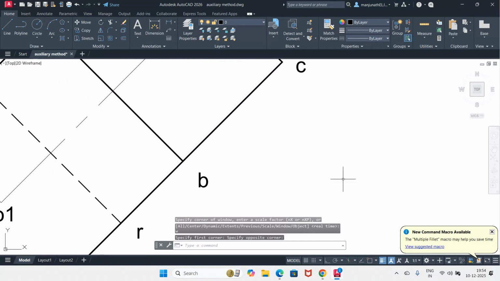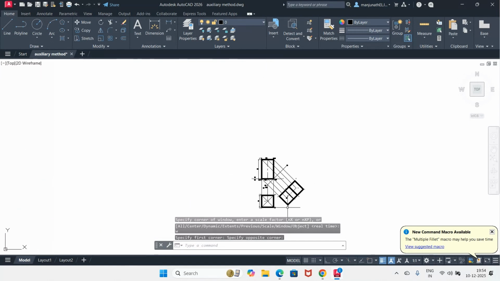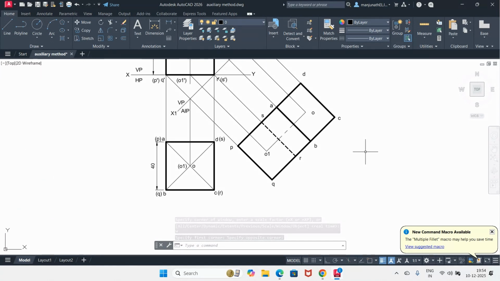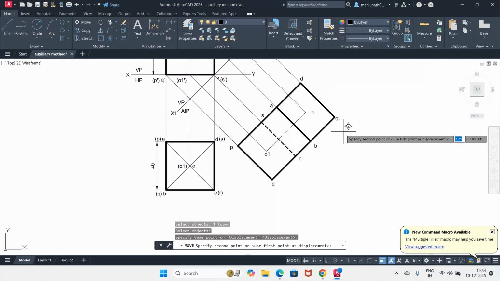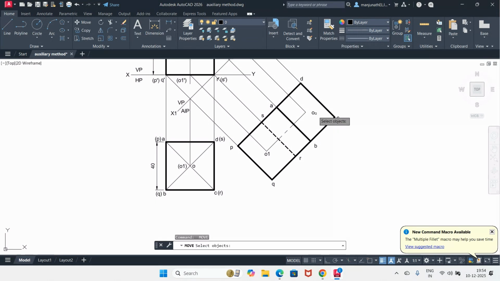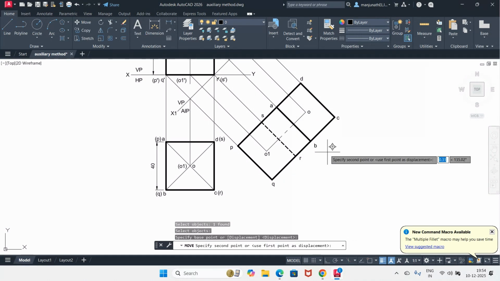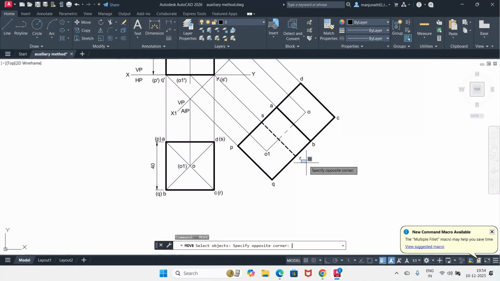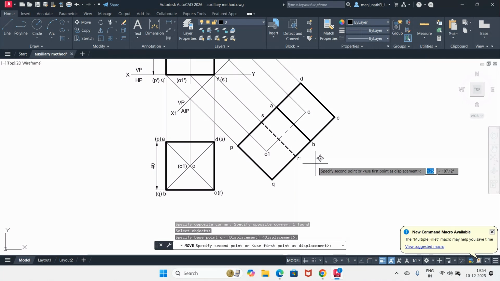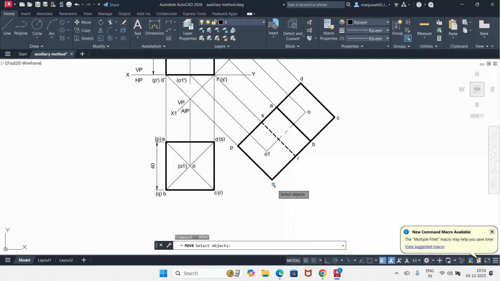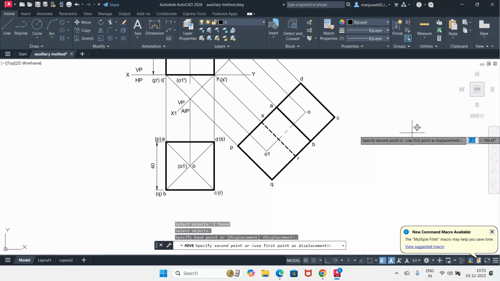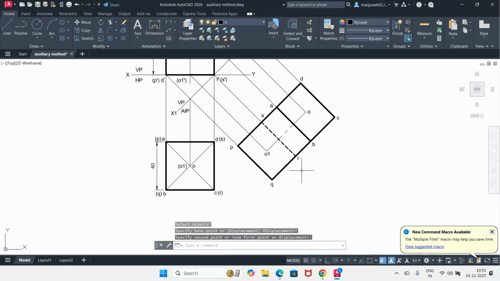So to do that, now we'll go for move, select this and you bring it here. Select this and you bring it here. Then you take this line and B, move it here similarly, or move object, select objects, select this, specify base point, you select somewhere outside and try to move it with reference to that point.